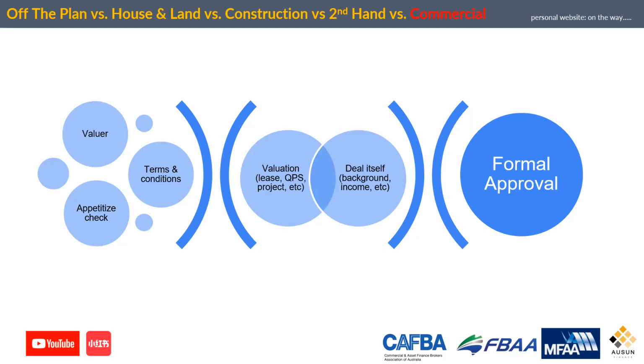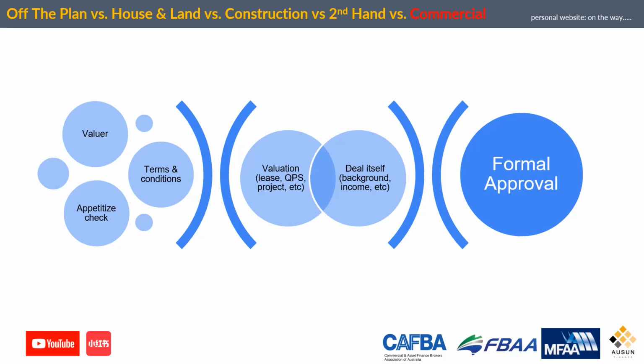Now, the last category of the loan application, since we talked about all this. How do we get a commercial loan prepared? It is a very complicated question, but I'll touch on the main points. As you can see from left to right, there are 3 foremost stages. Number 1, you're probably doing a lot of small things at once. That's the busiest stage. You engage with the right valuer, with the right postcode, area, and type of property, because commercial valuers are very specialized. They're not like residential. Probably one residential company can do everything in the same state.